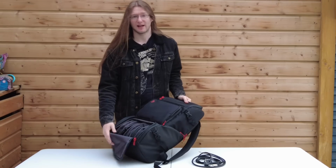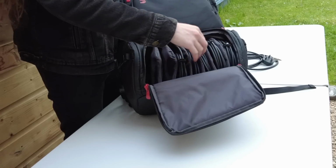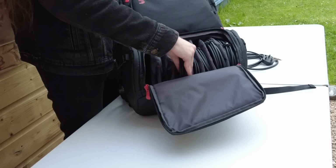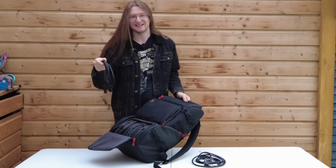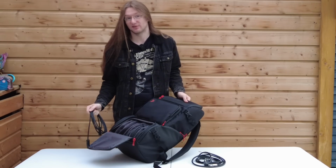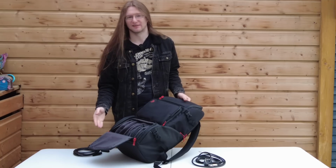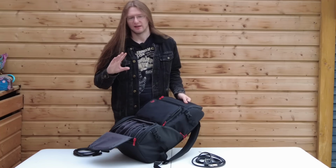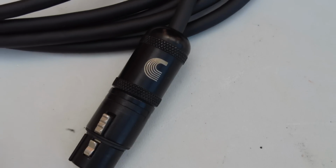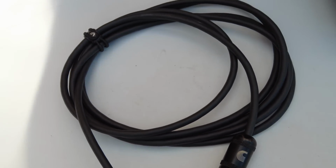Now the next cables I have here are designed in a way I've laid it out in that it steadily gets to more guitar. So we're still not at guitar yet. These are XLR cables. It's always handy to bring them to gigs just in case, because you never know. There'll always be XLR cables used for plenty of different things, vocal mics, amp mics, DIs, you name it. So I think it's really just good just in case to have at least one of these on hand.